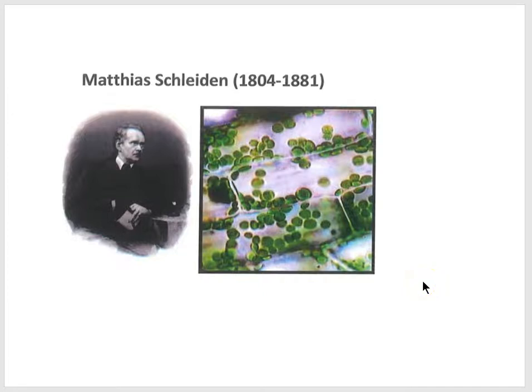In the last lesson in this series, 'What Are We Made Of?', we learned about the early contributions of Robert Hooke and Anton van Leeuwenhoek using early microscopes. They started us on this path towards understanding the cellular nature of life on Earth. Hooke coined the word 'cell' to refer to the chambers he saw in a thin section of cork, and Leeuwenhoek saw living cellular organisms in a drop of water. In this lesson, we'll pick up the story with scientists investigating the microscopic structure of plants and animals.